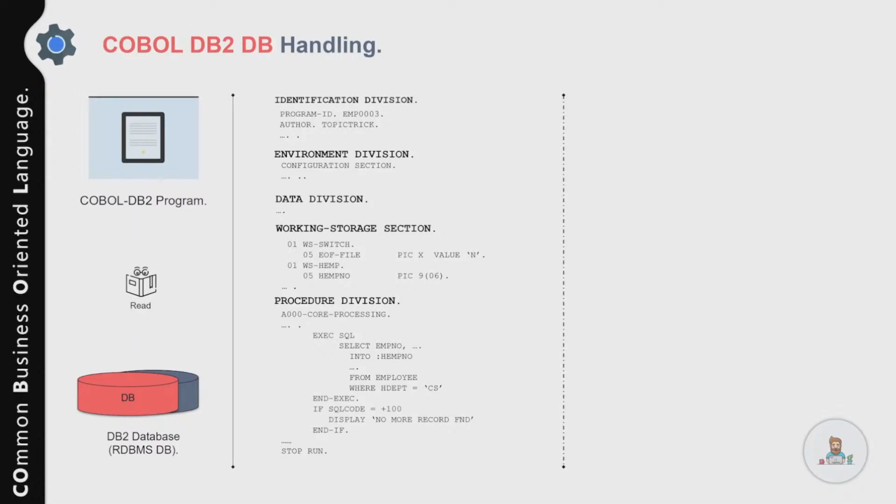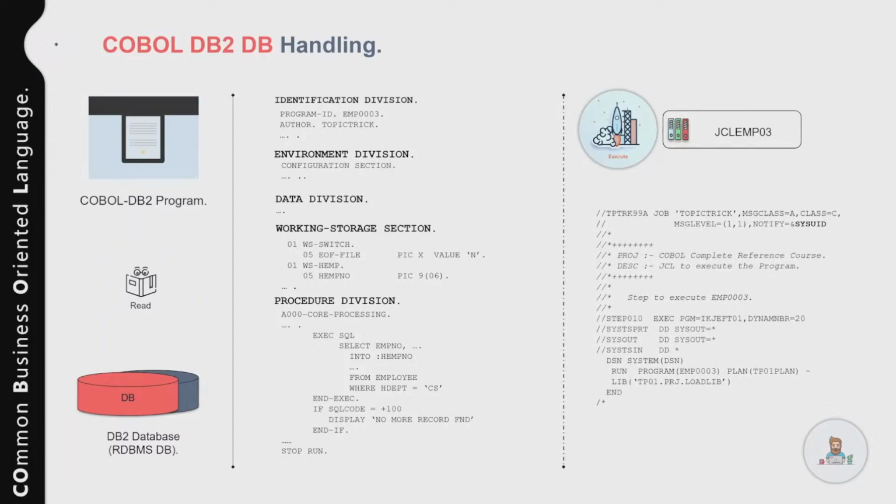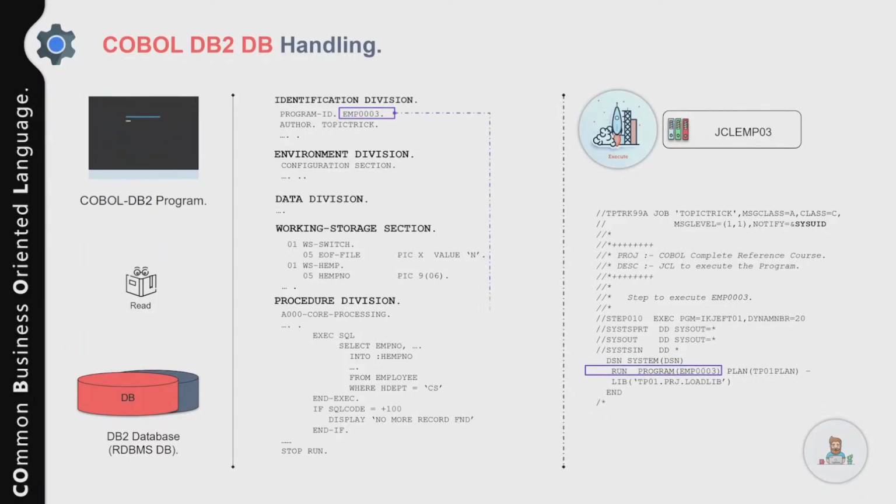Now, if you want to execute a COBOL DB2 batch program, then you have to use a JCL. So in this case, our program is a batch program, so we are using a JCL. In case you want to execute your COBOL CICS and DB2 program, that is an online program, then you have to specify all these entries in the corresponding tables that we have discussed in our previous example. And then you have to initiate a transaction that will in turn execute your program.